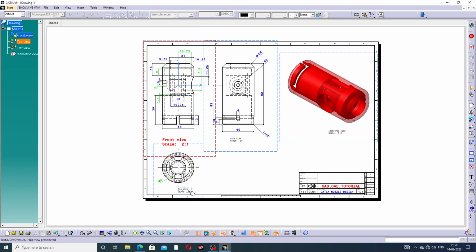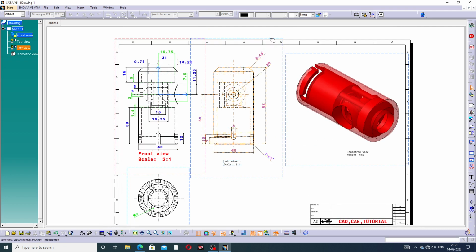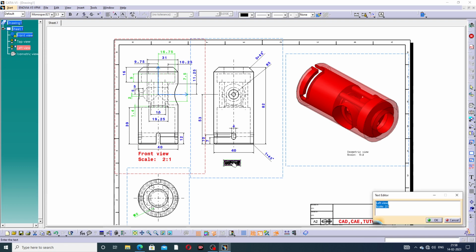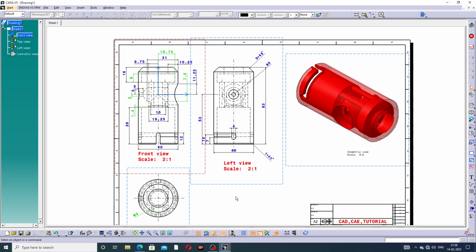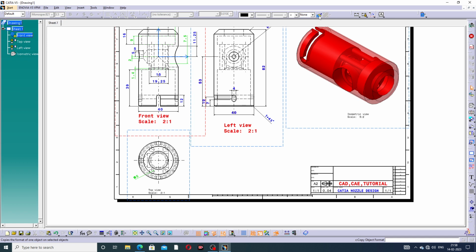Also, this is perfect. And some important points: select this here. At first select this and use this. This is perfect, and this is copy with object format. At first select this and copy, and this.